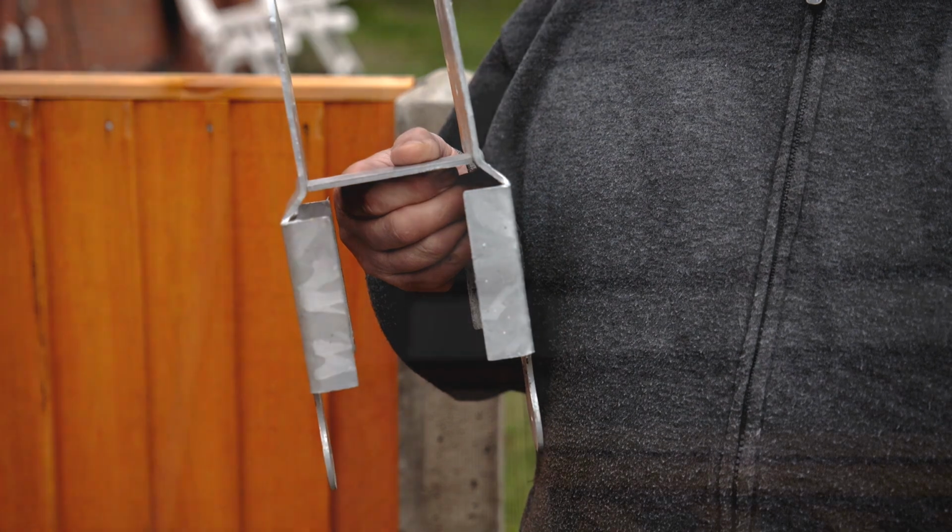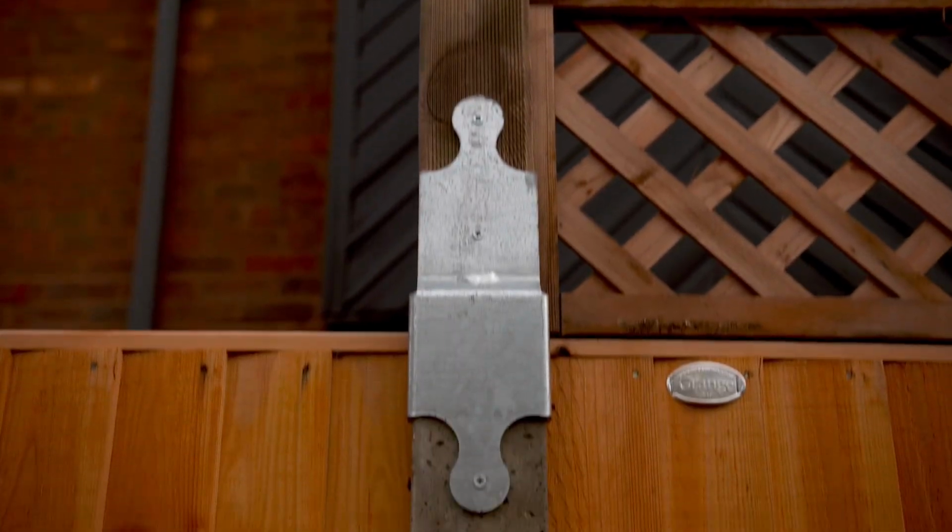I'm here to tell you about my latest invention, the fence extender. This is a simple device to help you extend the height of your fence.